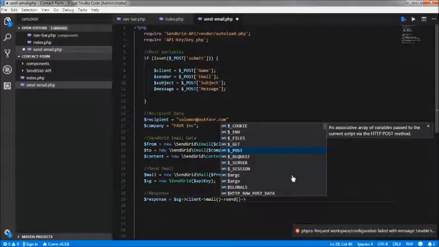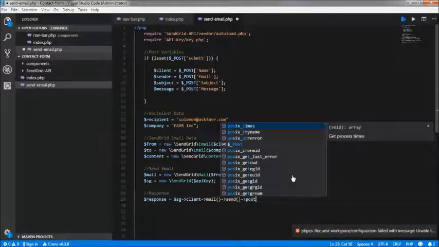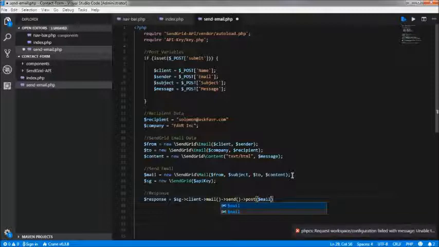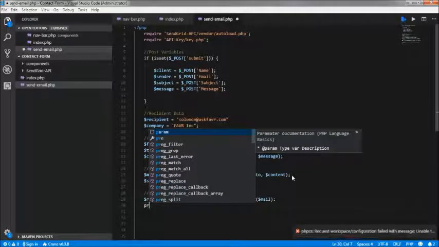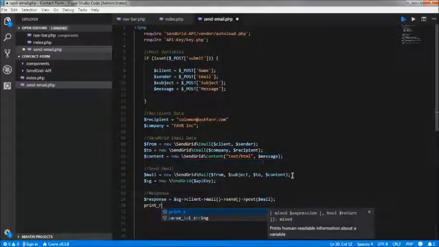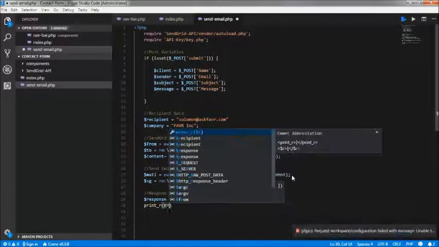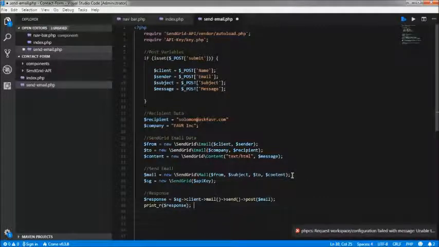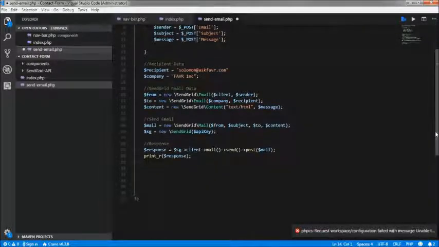Make sure we post that in the header, and we'll pass along the mail variable so that it actually sends. So we can see what it looks like on the screen to make sure that it actually sent, we'll add a print R, and we'll just say the response. Alrighty. So this is the basic backend data you need for sending the email with the contact form provided by SendGrid.